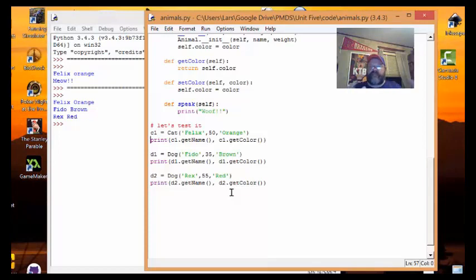But in this particular case that we have here, Felix doesn't know anything about Fido. And Fido doesn't know anything about Rex. And Rex doesn't know anything about Felix. These objects are created with these classes, and then they're their own things. They have their own instance variables, and there's no way they can really communicate or pass information between each other. Okay? There is, and I'm about to tell you about it.